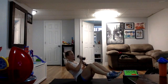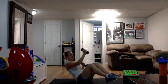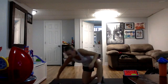Try to keep your back flat. You don't want to arch or round your back out too much here. Almost there. And rest. And then we're back up for our curtsy lunge on our left side.